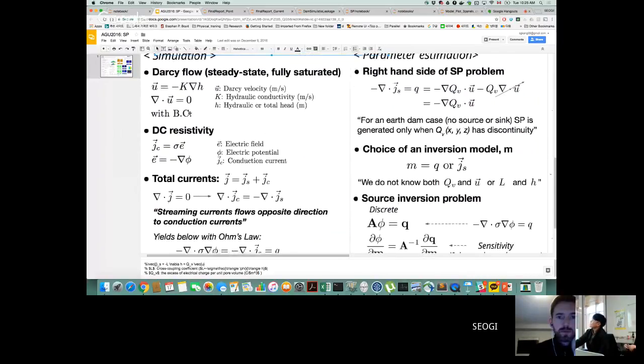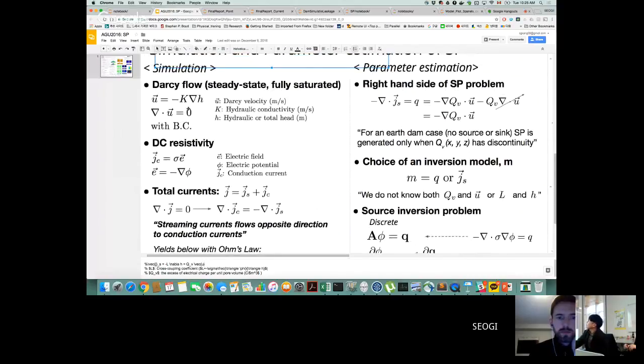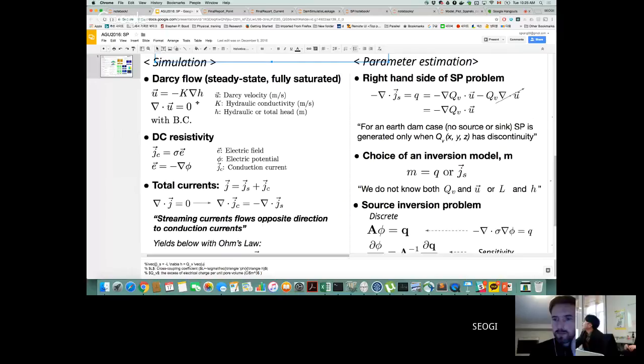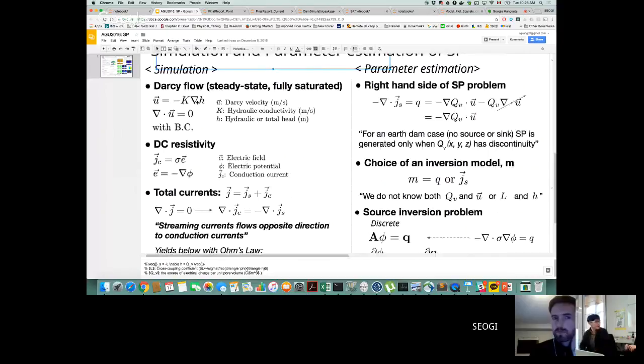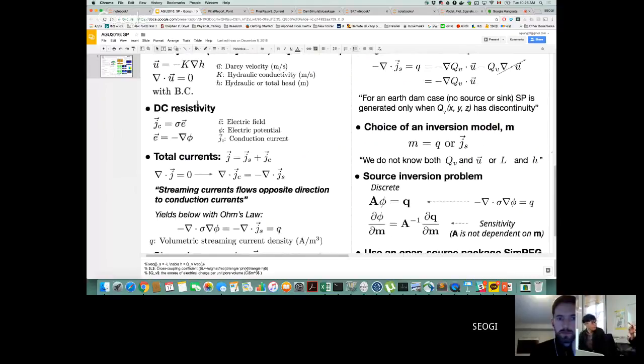So the RC flow is basically a DC equation, very similar, assuming steady state. One assumption that I made was that K is not dependent upon the saturation or hydraulic head, which is not a very good idea, but sometimes fine. I think this Earth dam example is not a very good example for that, but I did. So I usually put Dirichlet conditions on each side, and then for the top for the moment. And because your mesh is a staircase, on these faces it's Neumann, and then these faces.